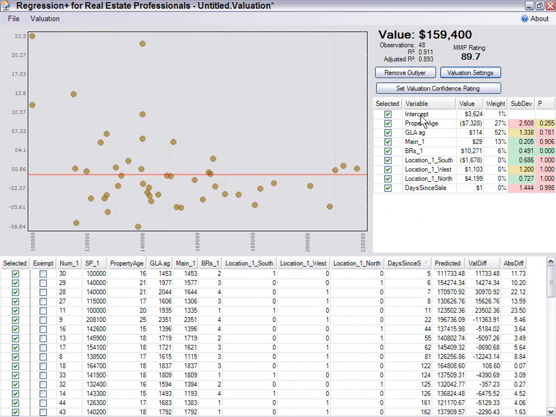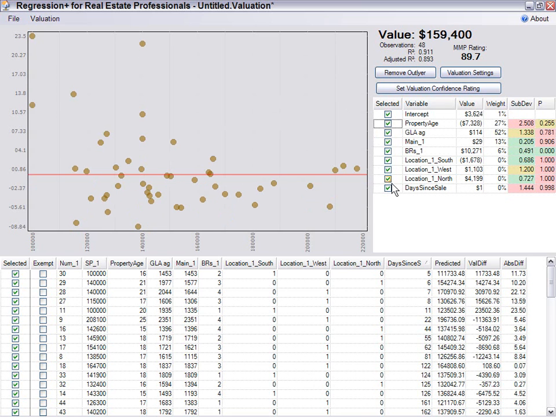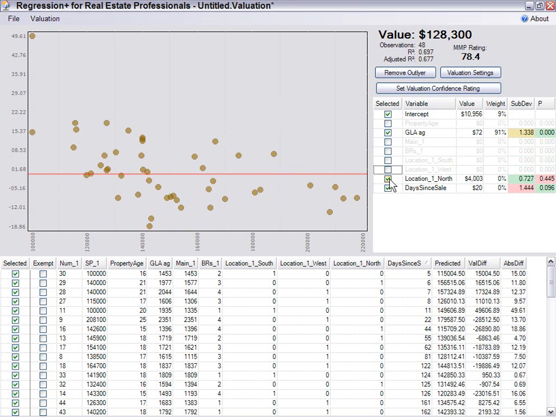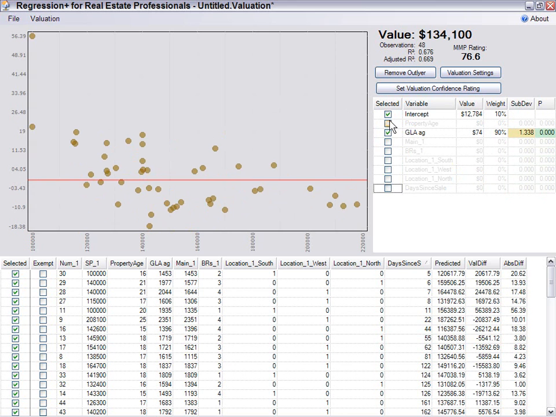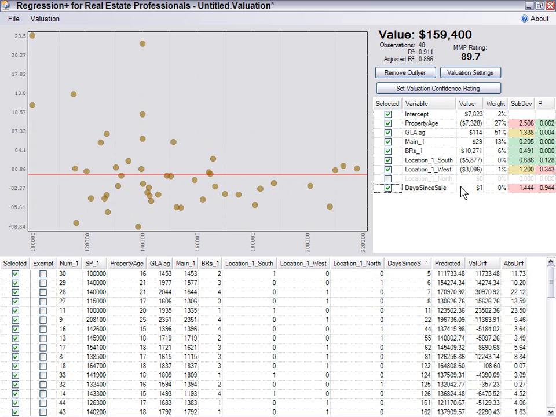Then it gives you a screen showing all of your independent variables, and there's your variables there. This is the ones that we're going to use or not use. If you don't want to use it, it's very easy just to turn it off, and our analysis runs without considering property age. So this allows you to run the various types of stepwise, or what some people call reverse stepwise, where you can turn everything off except the gross living area, and then start adding back, however you want to do it. So we'll just leave it like this for now.